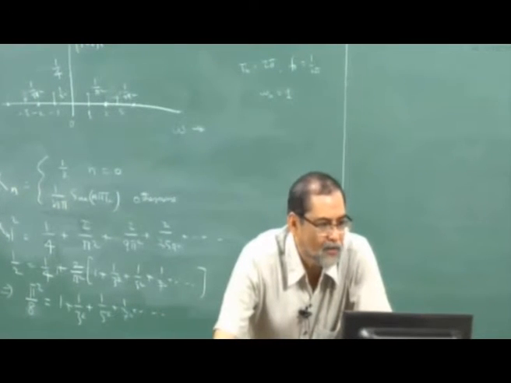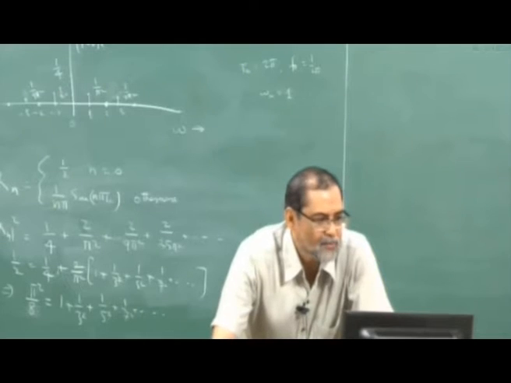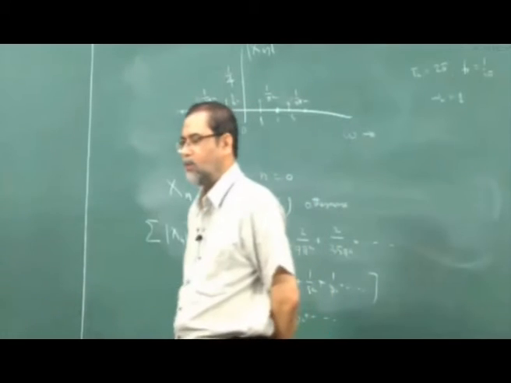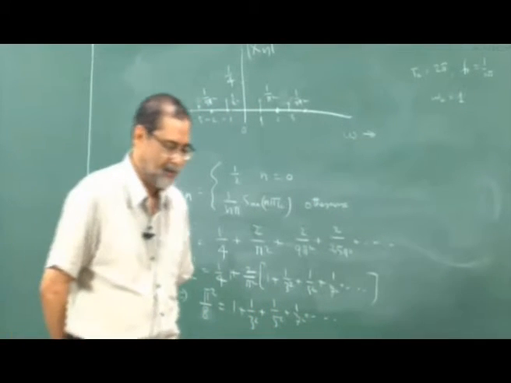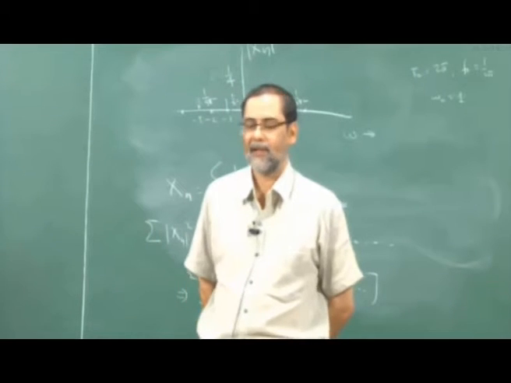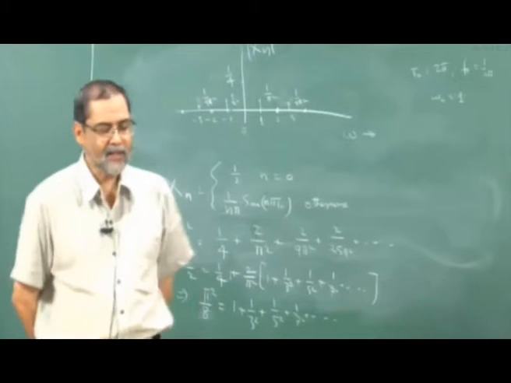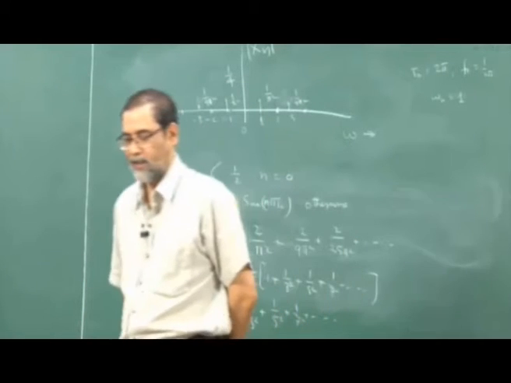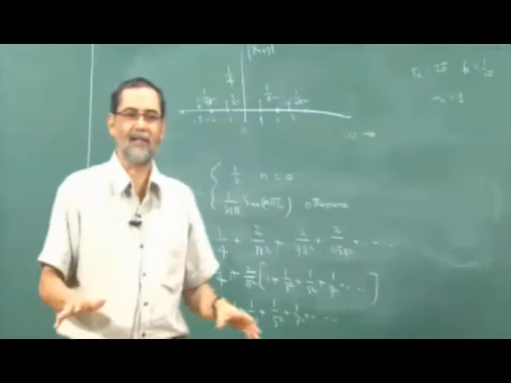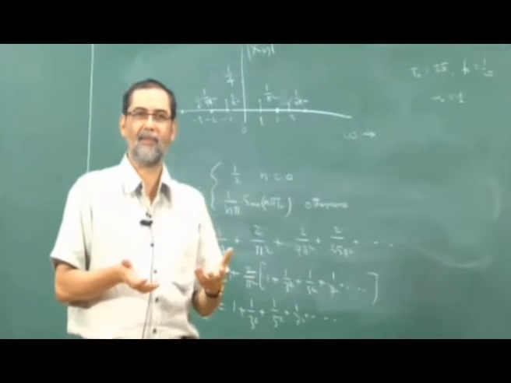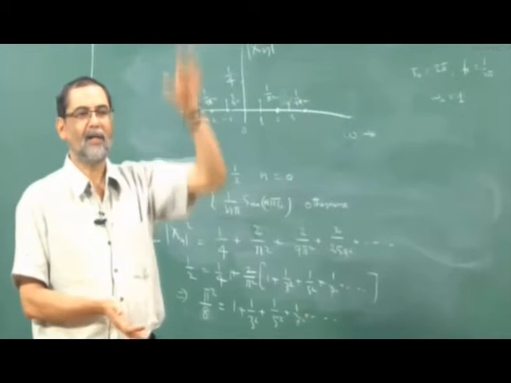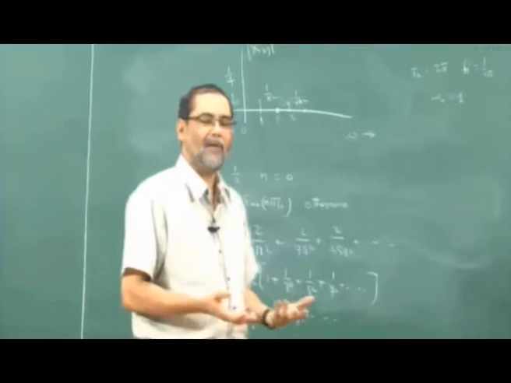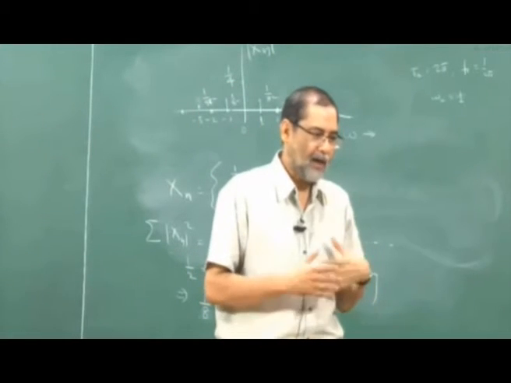Give a simple example of an analog periodic signal which is not absolutely integrable. Okay, so the question is, can you give a simple example? I cannot give a simple example. The reason is, the signals we study, the signals we see in nature, are all normal signals, and do not exhibit abnormal properties, meaning they do not go to infinity. They do not have an infinite number of discontinuities, meaning they do not have an infinite number of maxima and minima within a period. So I cannot give an example.